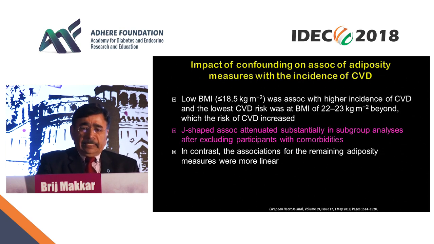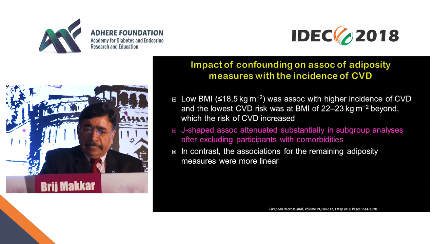This showed that the lowest risk was seen at a BMI of around 22.5, with a J-shape phenomenon. But the J-shape effect actually attenuated once they accounted for confounding factors and excluded patients with pre-existing comorbidities or illnesses that were causing loss of weight. So being thin was not seen as an important factor in health, but it was possibly because of pre-existing disease or other illnesses which cause a patient to lose weight and keep them thin.